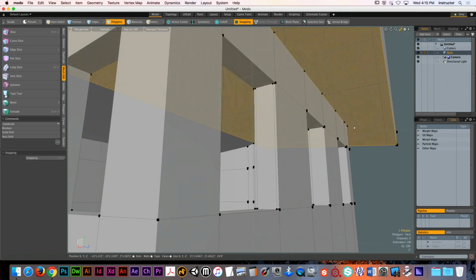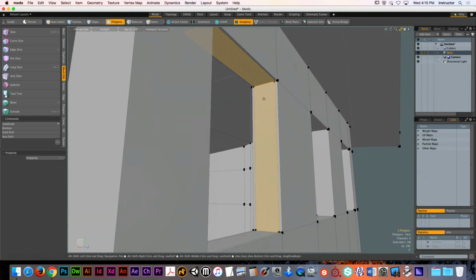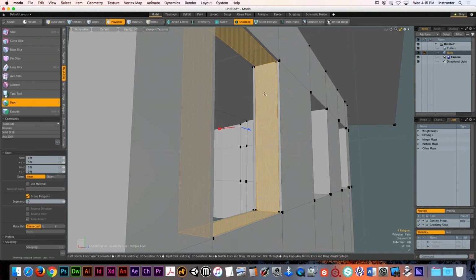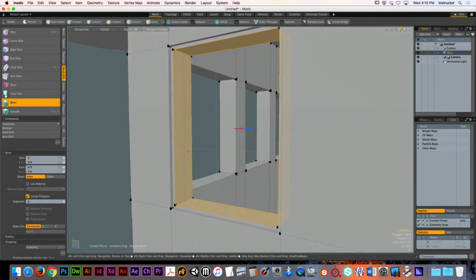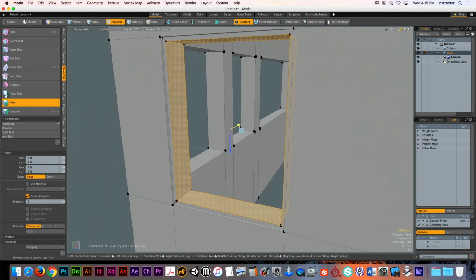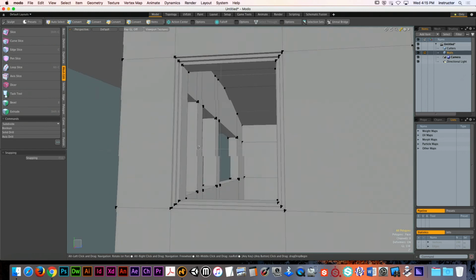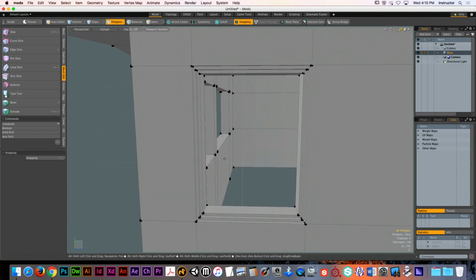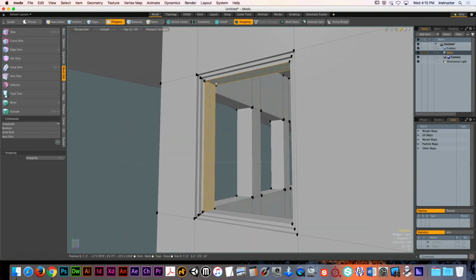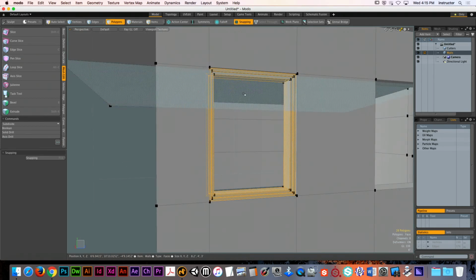Okay, loop slice, count of 2, mode of symmetry, and then I have all of this in here that I could bevel. Whoop. There we go. Maybe I do another bevel, an inset, then one final bevel. There it is. Ta-da! There's the beginning of a window. So all of this geometry in here represents the actual window, but we need to kind of cover up some of those loose edges, right?